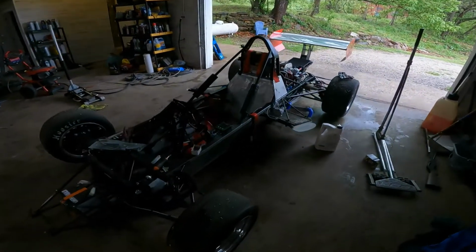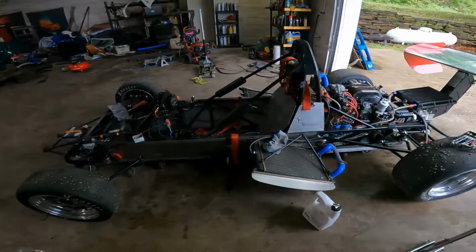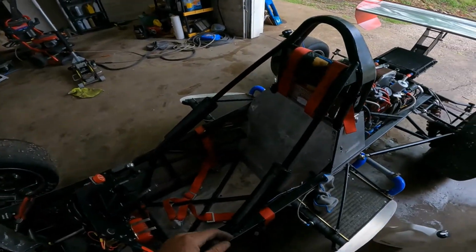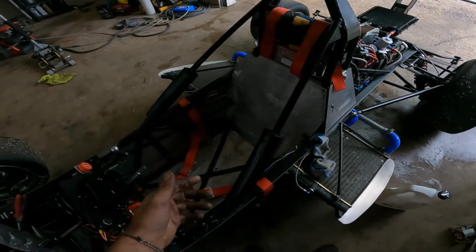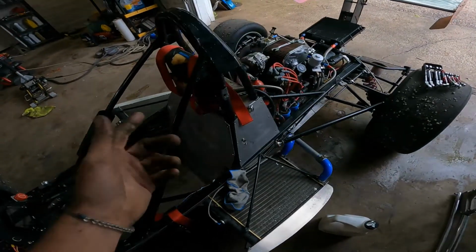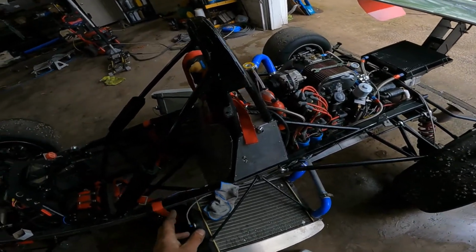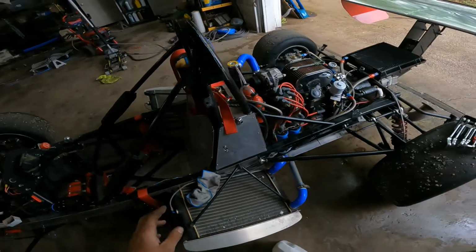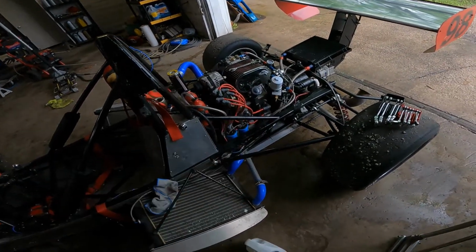Okay, so as you can see, we've changed location. I figured it would be a smarter idea to wait. We have to rivet these in, so I would hate to rivet all this stuff in and then go to fire it up only to find out that there's a leak or some issue that would require removing these again. So I just put oil in, a new oil filter, and tightened down the oil filter housing.